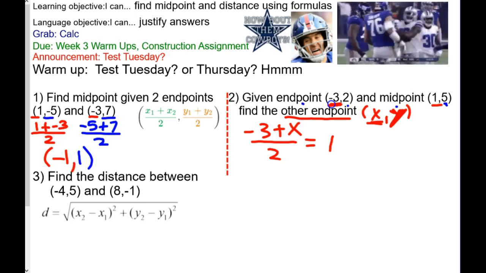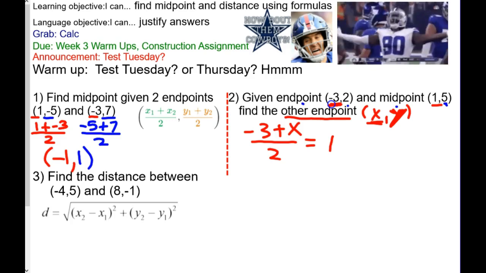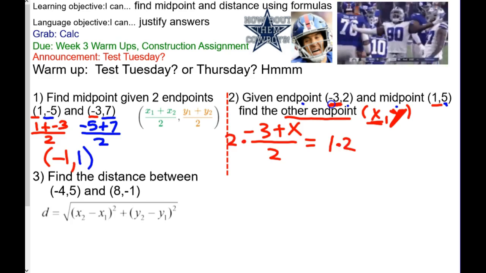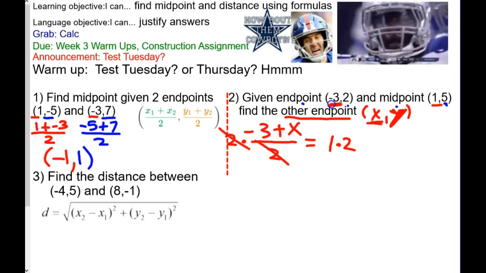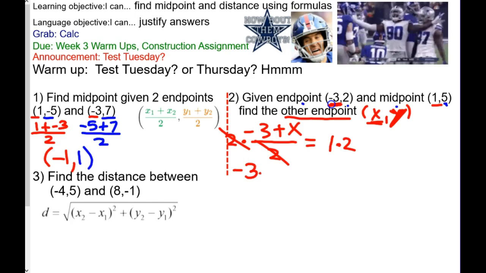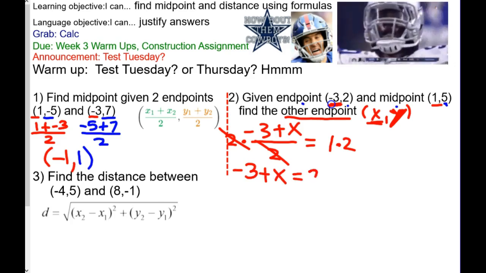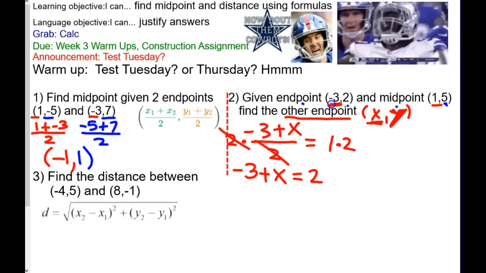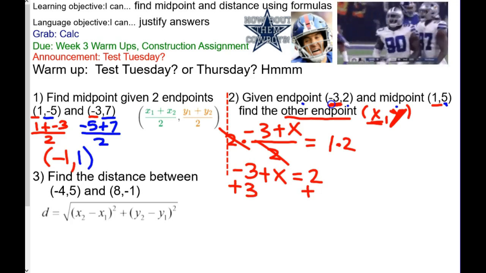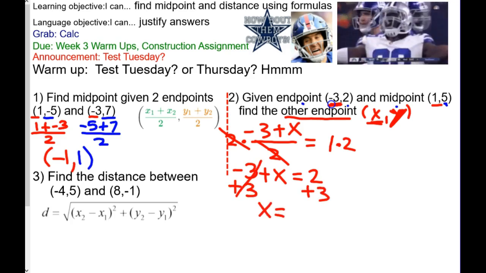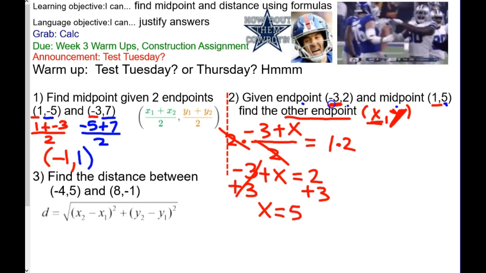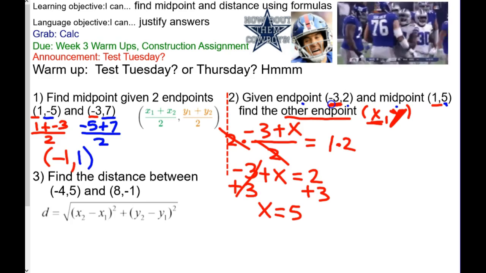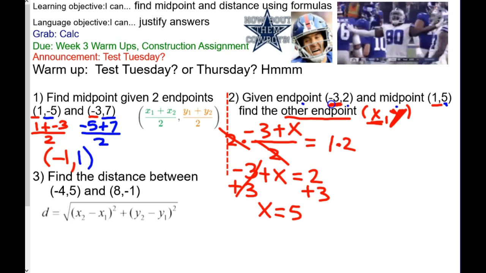Again, if you're dividing by 2, what's the opposite? What are we getting rid of? How do we get rid of it? Okay, times 2. Times 2. So you always do it on both sides. The 2's cancel out. I'm going to bring down -3 plus x equals 1 times 2 is 2. Now, to get rid of that -3, we're going to add 3 to both sides. 2 plus 3 is 5. So you do that for the x, and then of course now we're going to do it for the y, so we have both x and y.